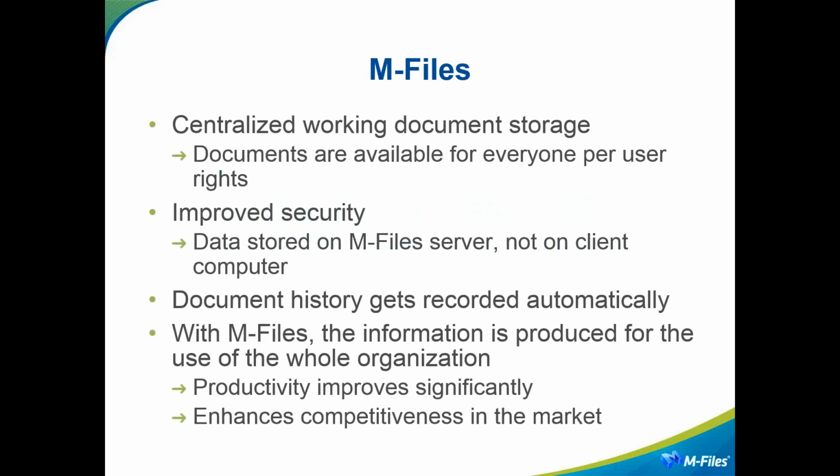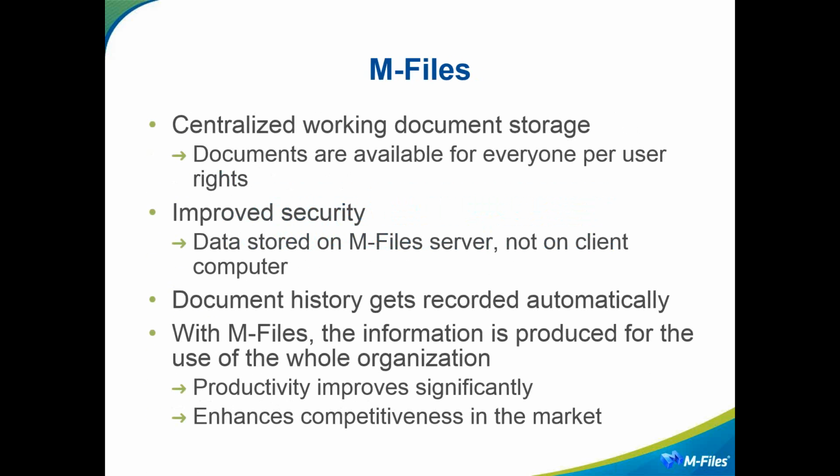The document history being recorded, that's another big thing. In Windows, if you want to document history in multiple versions, you're going to have to do it yourself. You're going to have to keep multiple copies of the file. It's going to have to be a version 1, version 2, version 3 that you see as part of the title, and you'll have to manage that. M-Files is managing it all for you. You can't even tell that it's happening unless you choose to go access a prior version. So it's not interfering with your work. You're not having to manually control it.